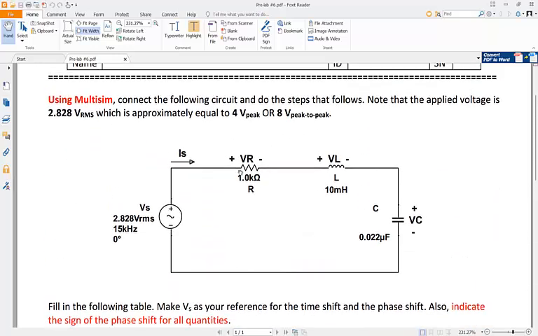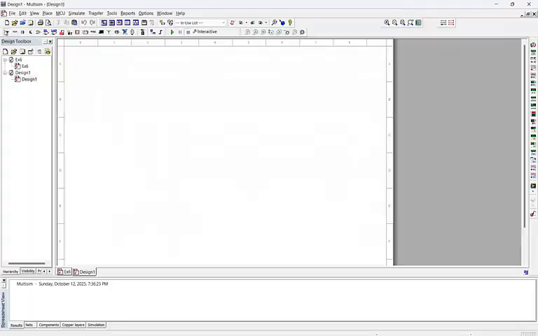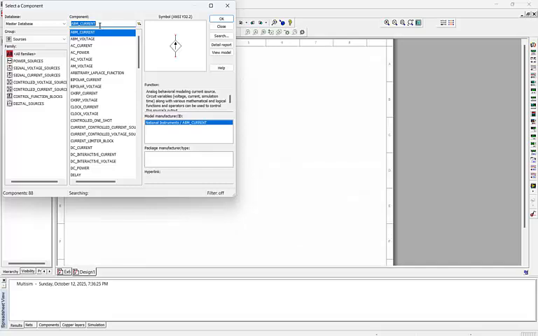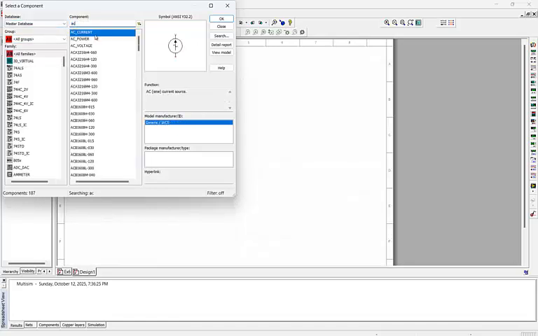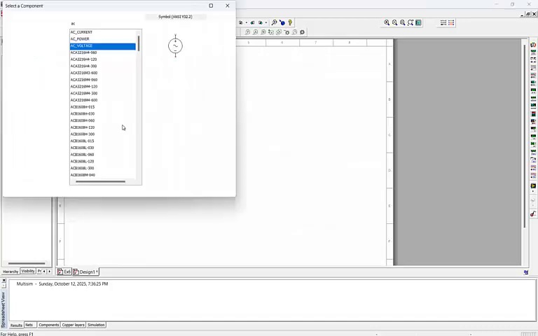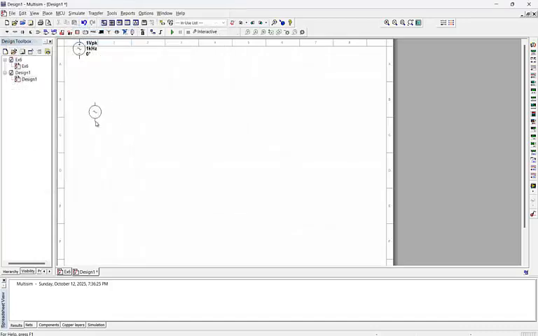So let's get started. We have here a voltage source, resistor, capacitor, and inductor. So we are going to insert these elements into Multisim. First I'm going to look for the AC source. We have here three sources. For AC, for example, I could use AC voltage if I'm going to put voltage peak, and AC power if I have the voltage as RMS. So these are the differences between the things.